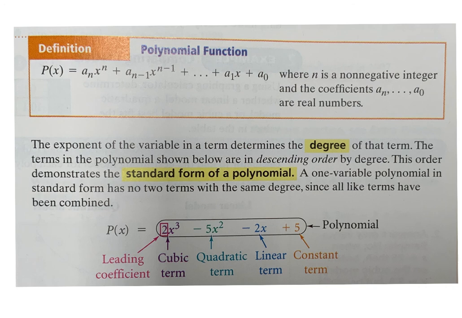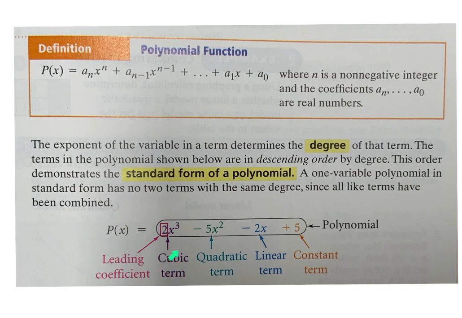Standard form of a polynomial function goes highest to lowest, okay? So standard form is going to take your x's from highest degree, meaning highest exponent, to lowest exponent, meaning your constant is last. That is standard form. A couple of terms here that you want to know. Leading coefficient. That is the number in front of your highest exponent. So the x cubed is my highest exponent here. The 2 then is my leading coefficient.